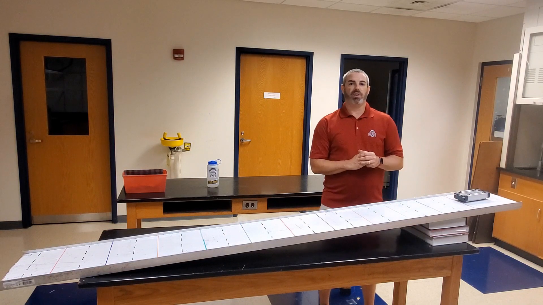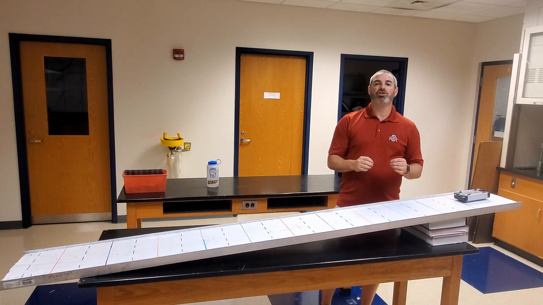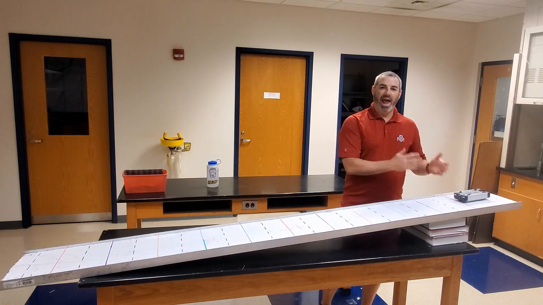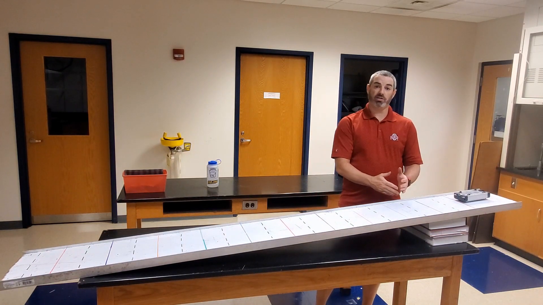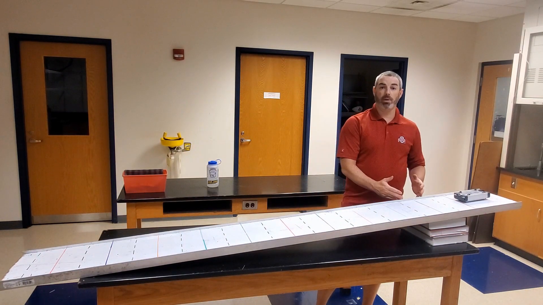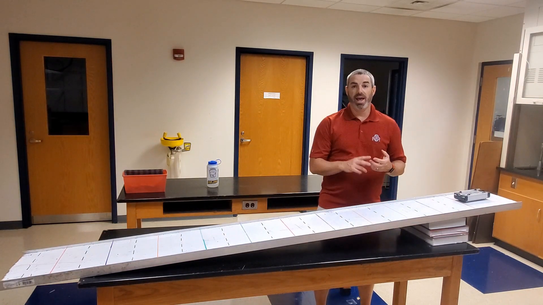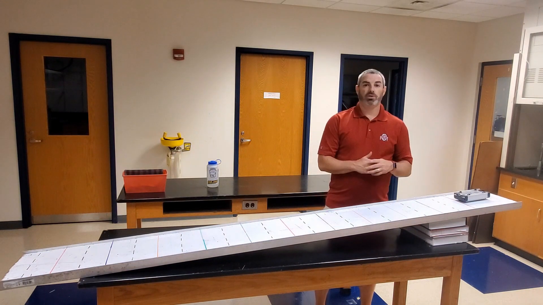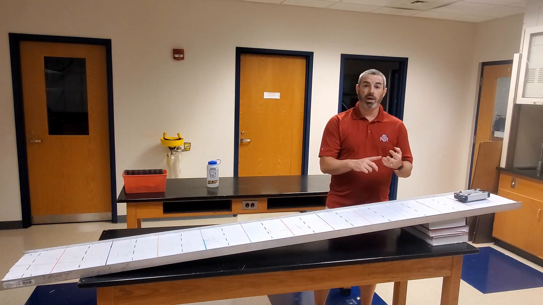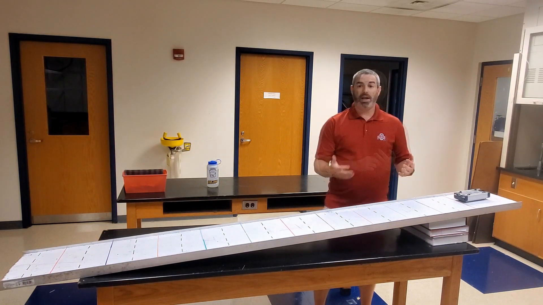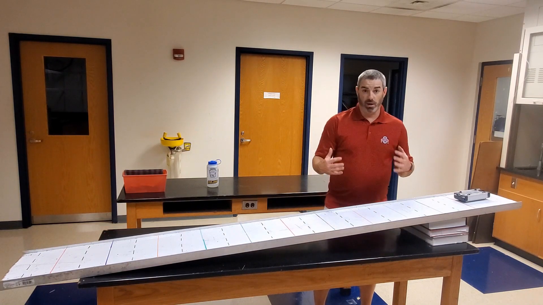You probably said the first observation, the car sped up. So what could we measure about the car as it speeds up is the question. We can measure how far it has gone over a period of time. So those are two variables that we can measure. We can measure displacement, or change in position, and time. So we have our quantifiable observations of displacement, time, and an incline of the ramp.